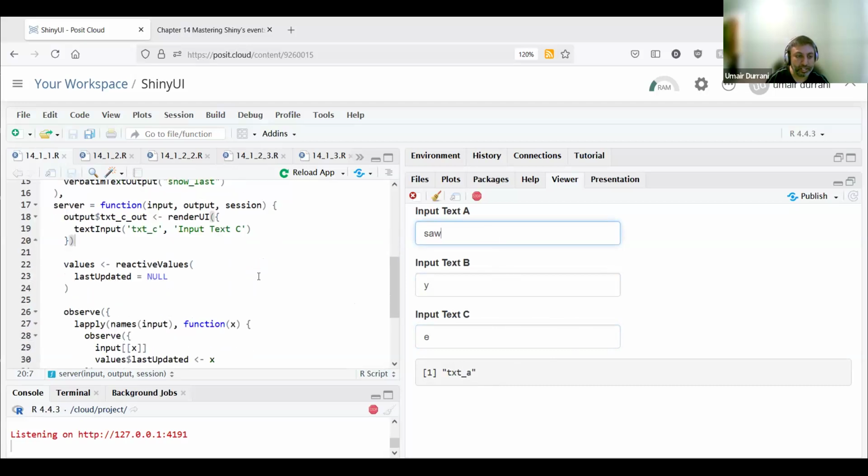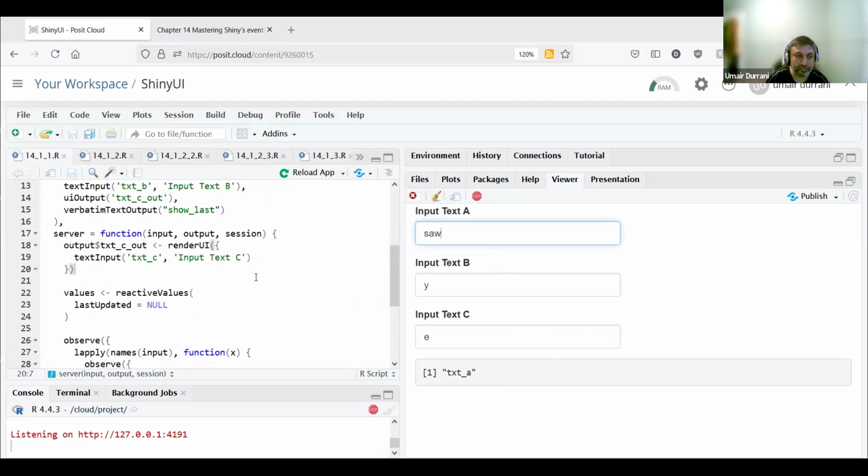Now let's take a look at the server part. First there is this values object, a reactiveValues object, which contains last updated. Currently it is null.